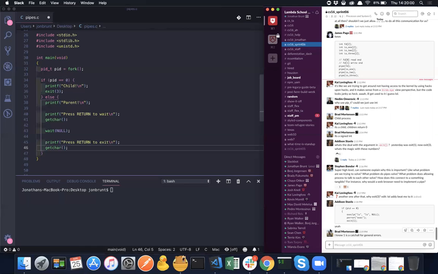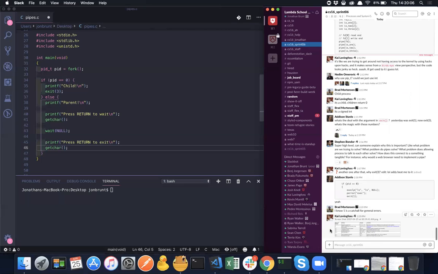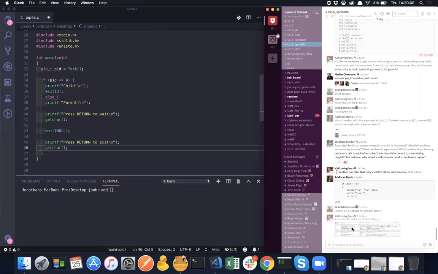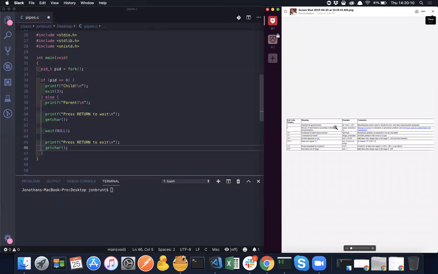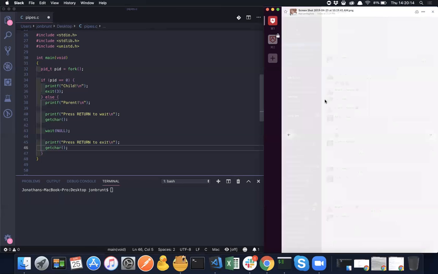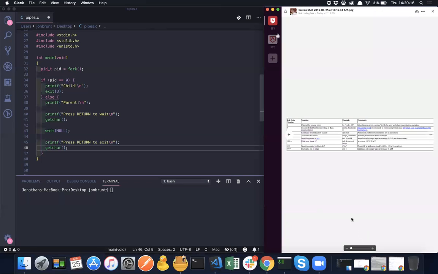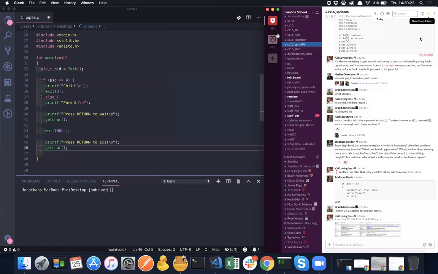Generally it means your system has run out of memory. Yeah, Kai posted something with the exception codes.